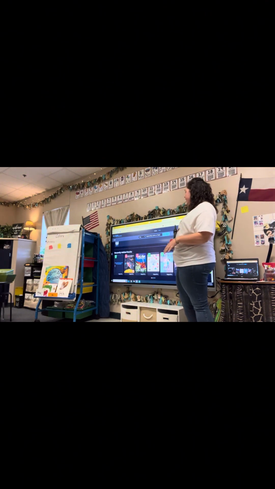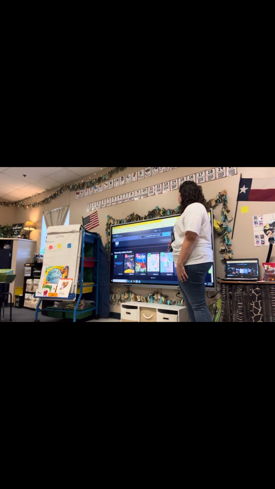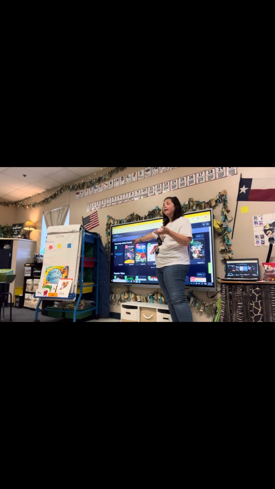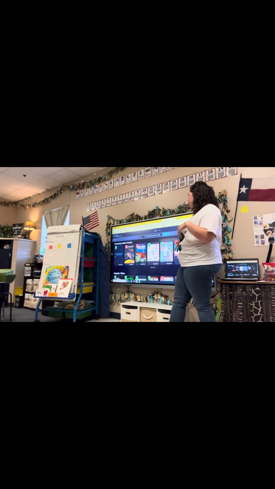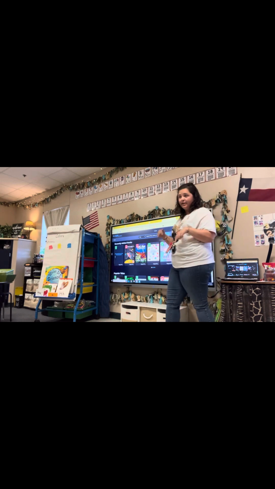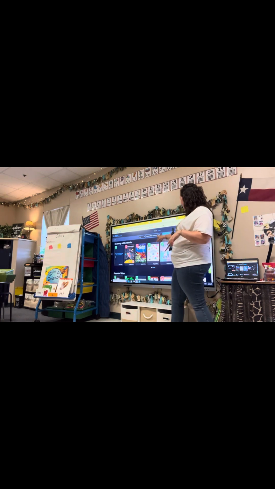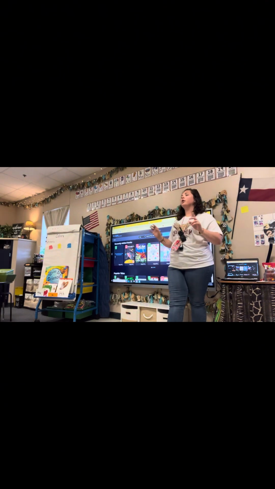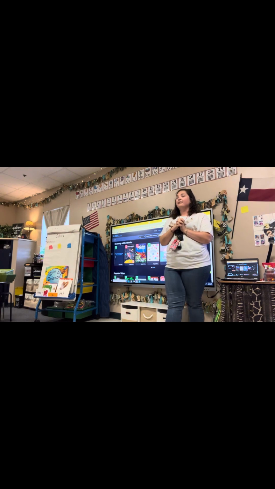So here's what the site looks like. When you first log in, and I'll show you how to get there, you can see they have some different categories here. It says recently added. So these are books that have just now been put into circulation in the library. And you can see these little tabs up here, in and out. What do you think that those are used for? Chloe? To say if books were checked in or checked out.